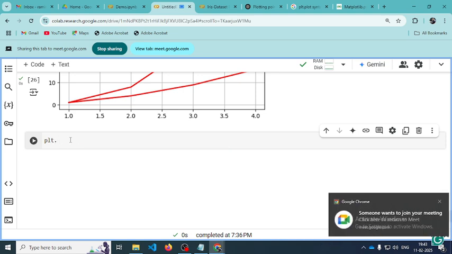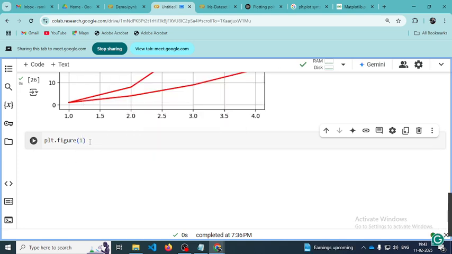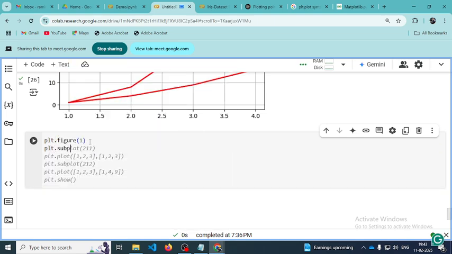plt dot figure. So I am trying to take only one figure, and I am dividing this one figure into two subplots. For that, you call the subplot function. Just observe this code: subplot 211.